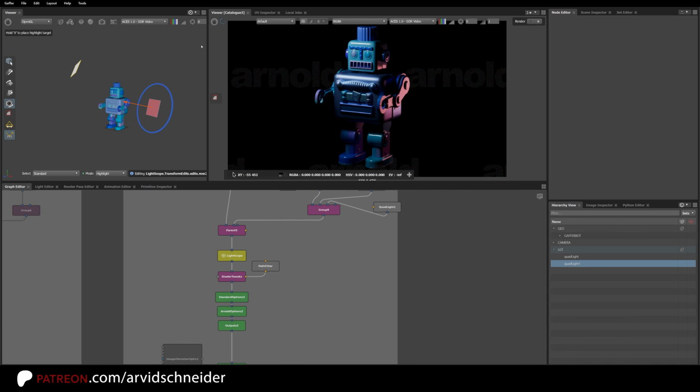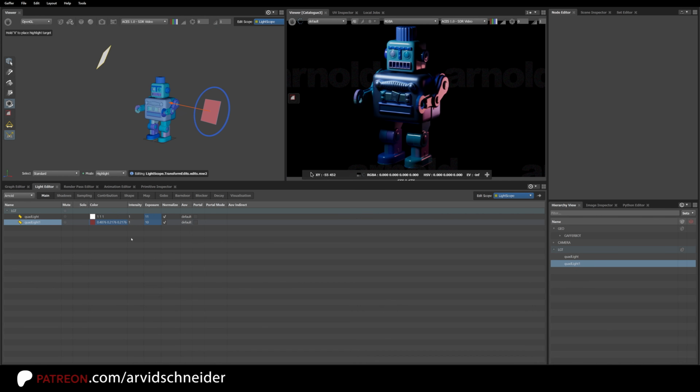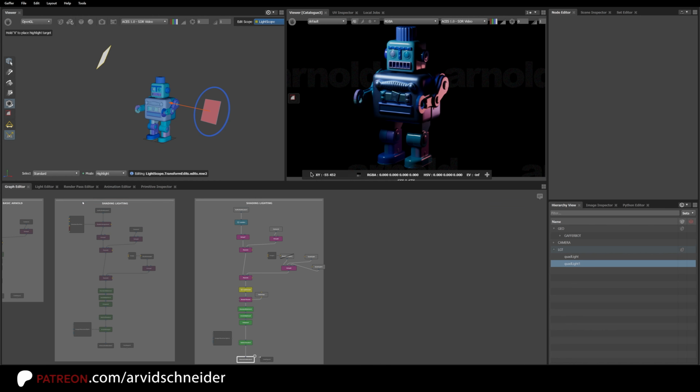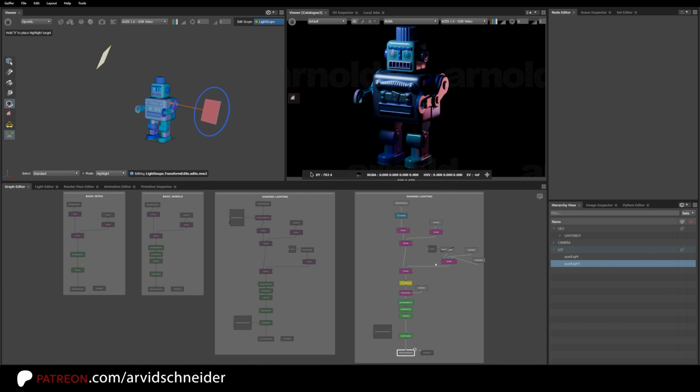And again, we have the light editor. Make sure the scope is enabled once you're on the light editor. Should be easy to set up. Yeah, and I think that covers the basics. And then render path editor will be a little bit more advanced because we will be using scene variables and output task nodes and all of that. But yeah, I hope this gives you a pretty good idea how you can work with Gaffer.